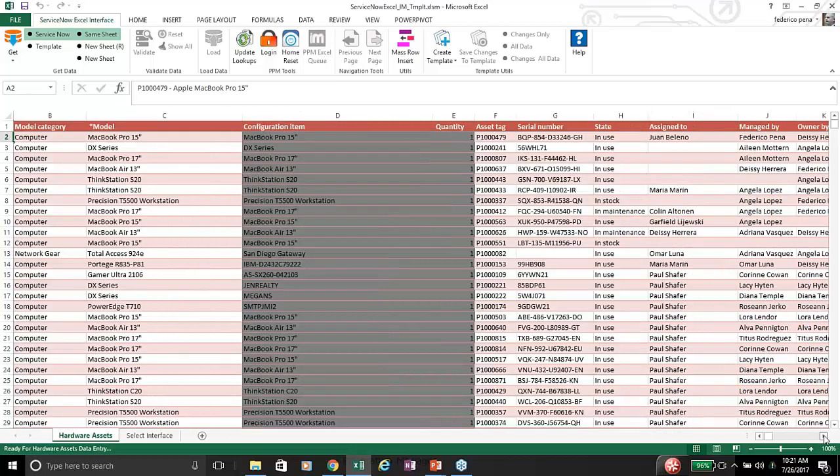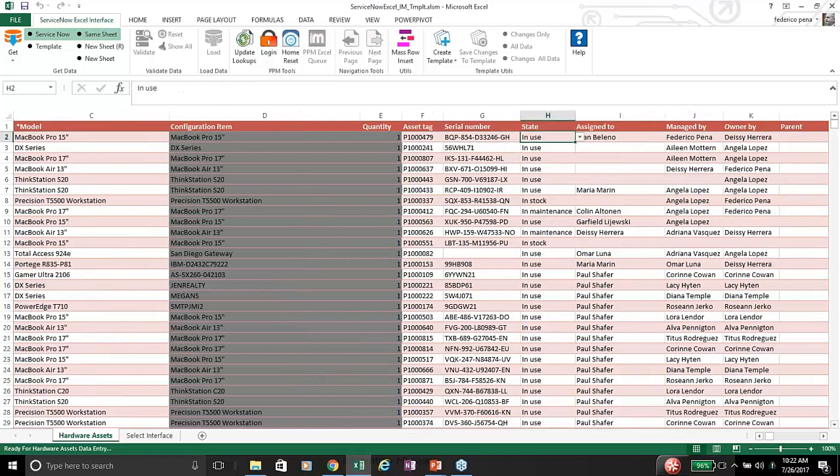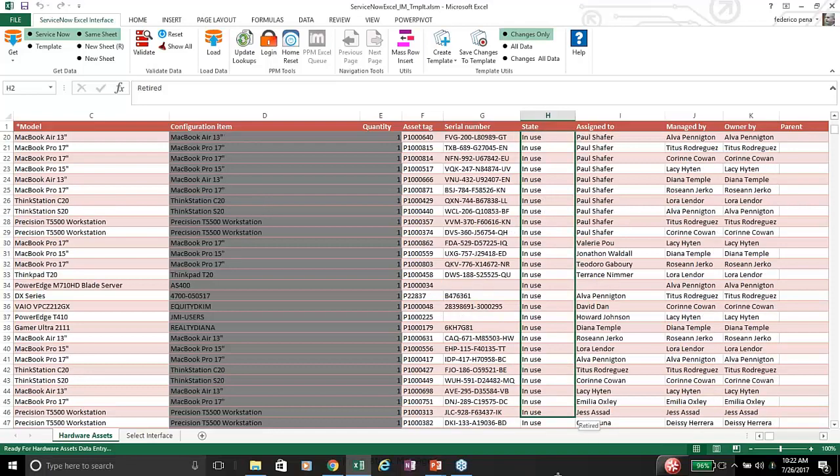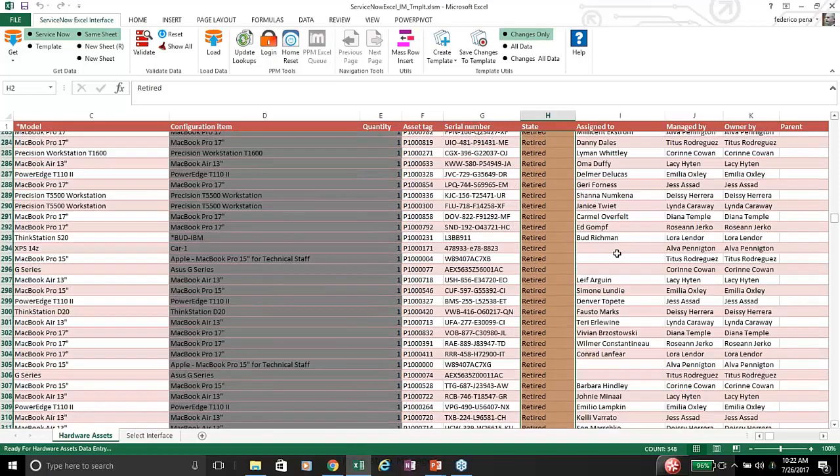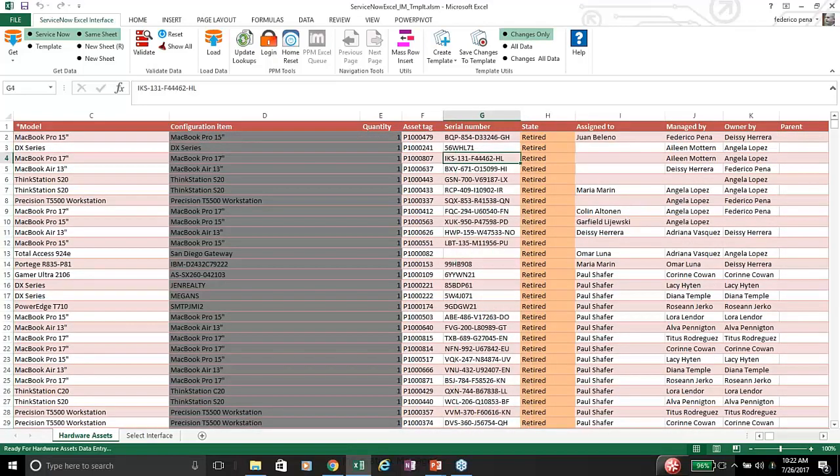So the first thing we want to do, as I mentioned, is change the state of all of these computers. We might say, I want to take these, and instead of in use, I want to go retired, right? So you notice the first thing that we have is we configured this to actually have a drop-down. So I'm just going to grab this, and I'm going to say I want to retire. And I'm also going to show you basically what would happen if somebody entered an incorrect value, all right? So in this case, this cell is incorrect.